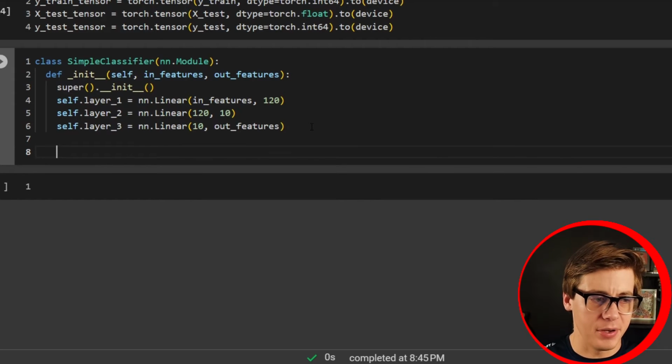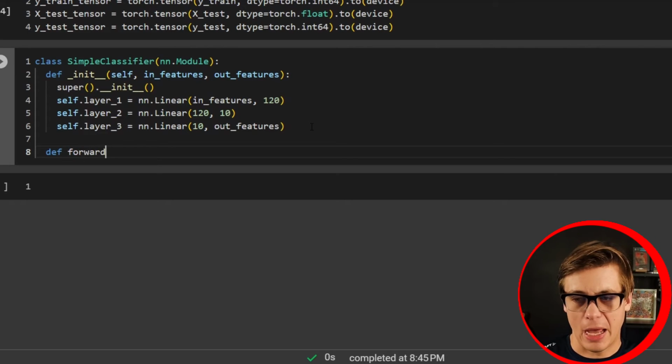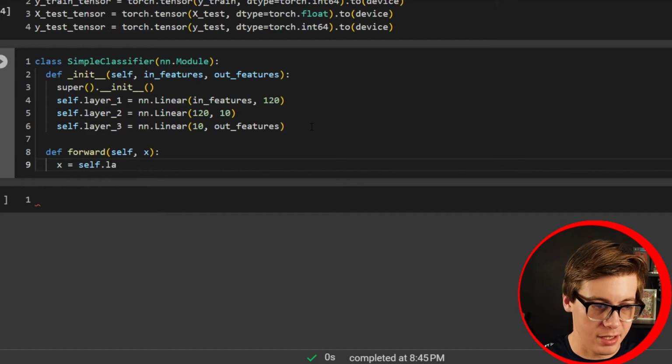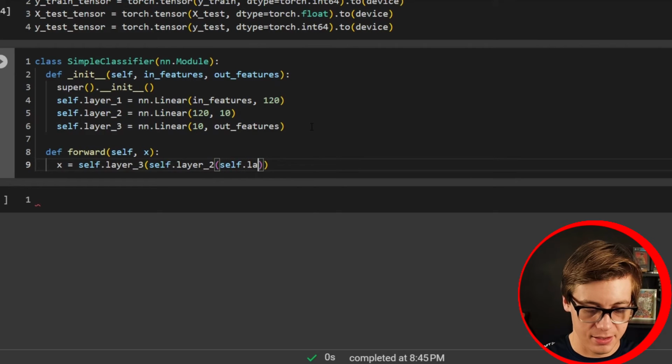All right. Up next, we need to set our forward method. You're always going to see forward within PyTorch. So easy. You put a self, you put an X over here, right? Then what we're going to do is we have to have a return. I'm just going to set our X equal to self.layer3, and I'll explain my code in a second, why I'm doing this. So then we're going to say self.layer_2, which inside of that, we're going to have self.layer1, which is going to bring in the X.